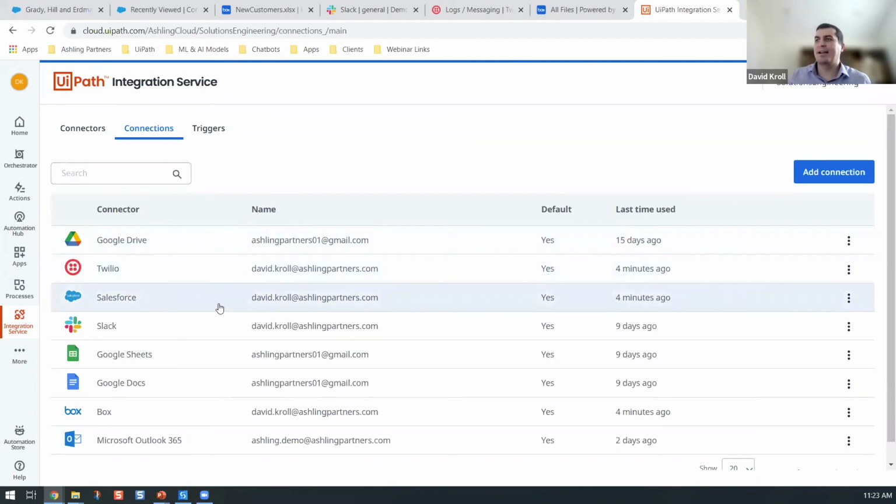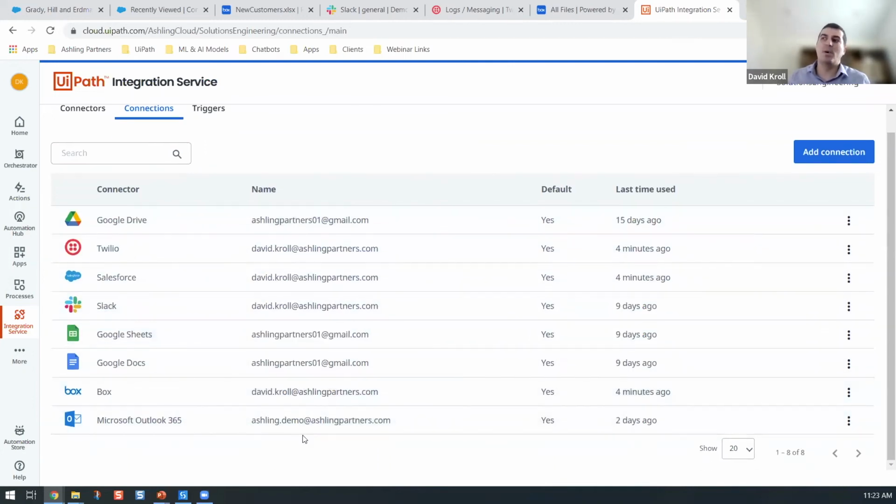Once the connectors are set up, they're added into this connector list, and you can have more than one instance of a connection to a backend service. Like I was saying earlier, you could have 2 connections in here for Salesforce, one for dev, one for production. You could also have 2 different connections for Salesforce for different users to the same production environment, in case you want segregation of duties or just assign different permissions to the different accounts to make sure that one account doesn't have too much access to Salesforce, which is usually a good idea.